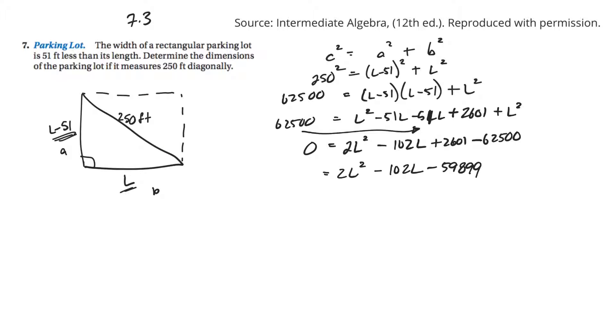At this point, I've got a quadratic, so I can try and factor it, but who knows what numbers divide into 59899. Will 9 go? No. 3 won't go in there either. Who knows what number will work? So if you're having trouble trying to factor it, then you can use your formula.